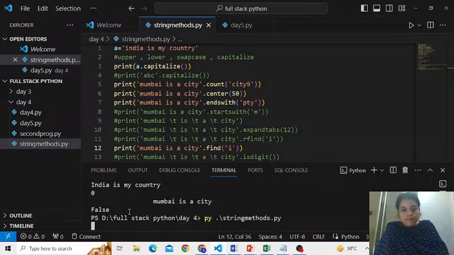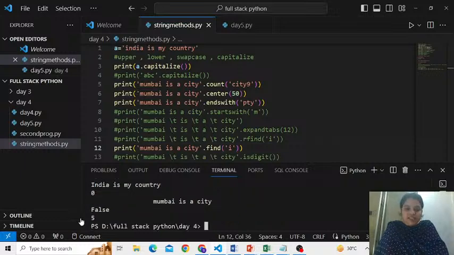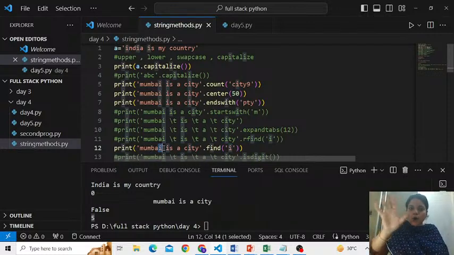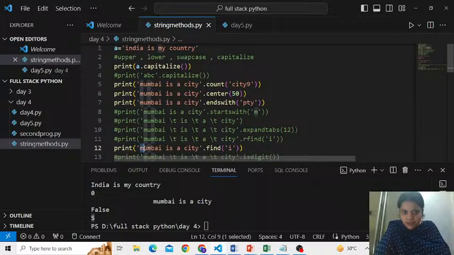Fine. Okay, it says it occurs at index number 5. This is the output here. Index number 5 means what? The first occurrence of I, people. All the occurrences will not be found out. Only the index number of the first occurrence will be returned. That means I is present at index number 5, and it is right. String starts from here, index number 0, 1, 2, 3, 4, 5. So the I comes here also.